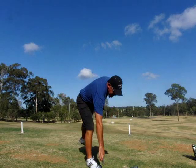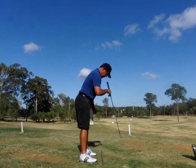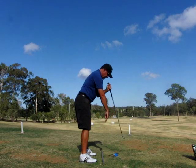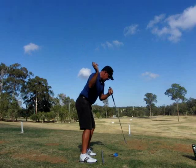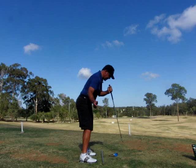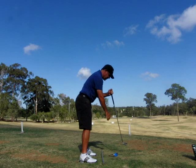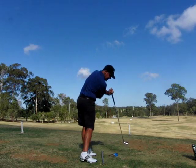So if I look at the eyes as they're looking directly at the ball, I'm looking for movement that's going to be this way, and then as I come in here, it's going to be this way. I'm not looking to go out down the line. I want the club's energy to be going down and out, but as far as my movement, I want to be feeling coming in here and in here.